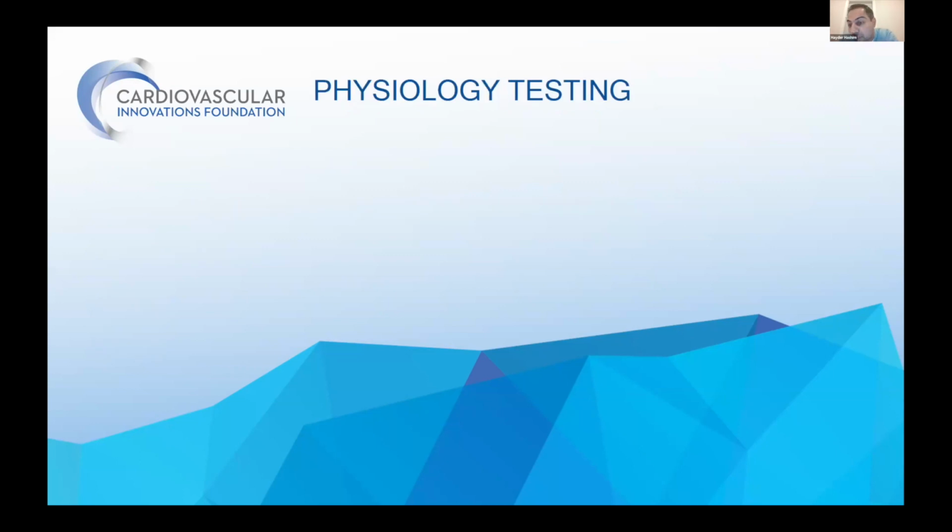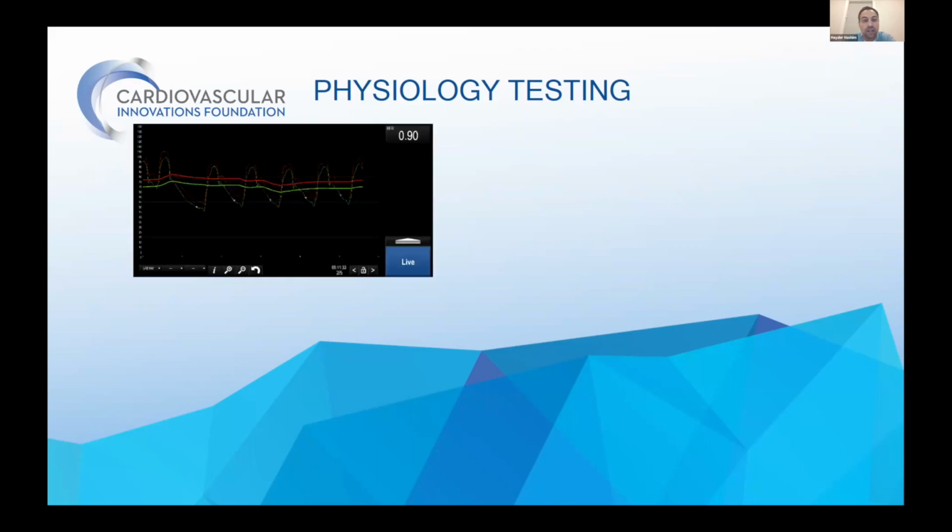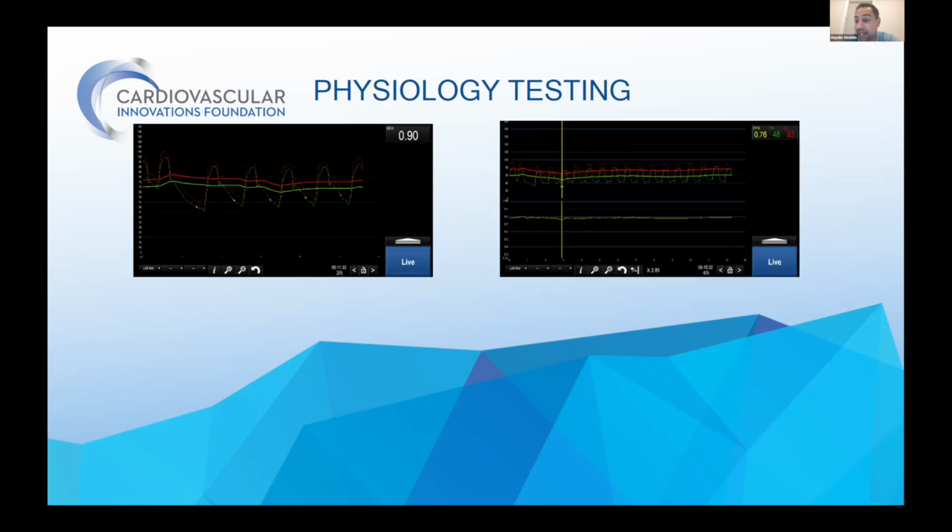So I did physiology testing. I was right there. I said, you know what, let me see if this is truly the cause of his ischemia. I'm not sure. So I did an RFR, and my RFR was 0.90. The cutoff is 0.89. So I was like, oh, hold on, what's happening here? Let me induce hyperemia. And I did induce hyperemia, and here we go. My FFR is 0.76.